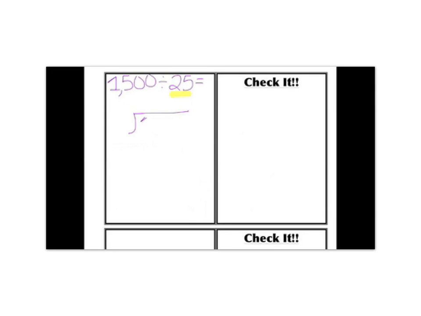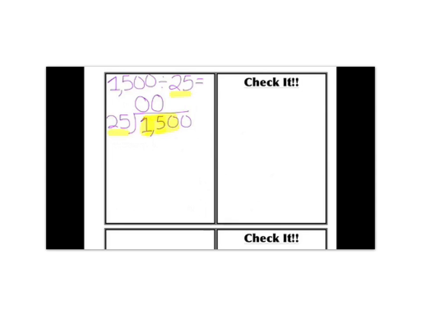Again, start by putting your first number, 1,500, inside the box, and 25 goes outside. Now the tricky thing here is our divisor has suddenly become a lot bigger. If we look at how many times 25 goes into 1, well, 25 doesn't go into 1, so we're going to put a 0 up here. If we make a bigger number, 25 still doesn't go into 15, because again, 15 is smaller than 25. So we make an even bigger number and ask ourselves how many times 25 goes into 150. Now, you're probably thinking to yourself, I don't know how many times 25 goes into 150, and that's okay.